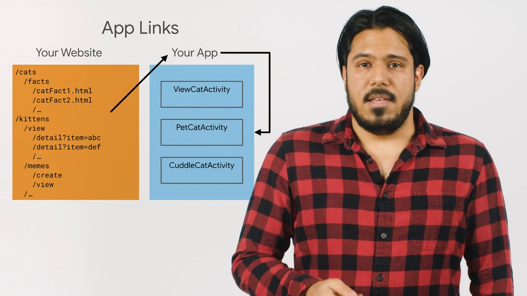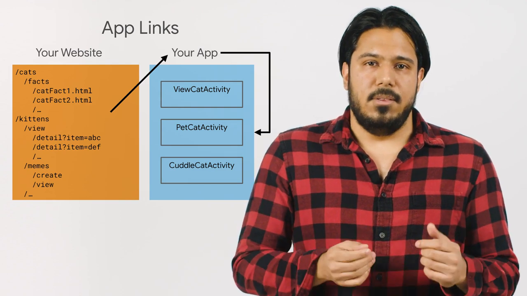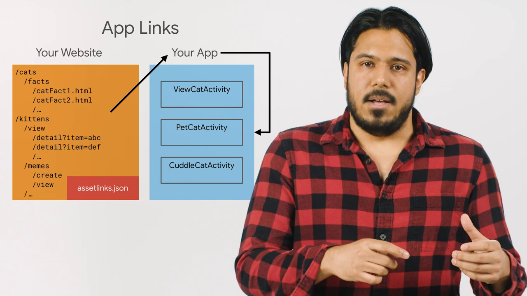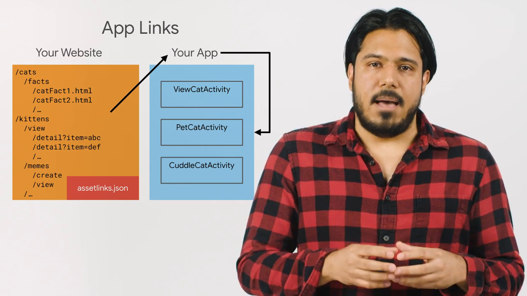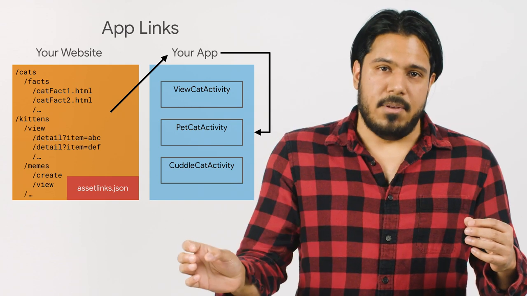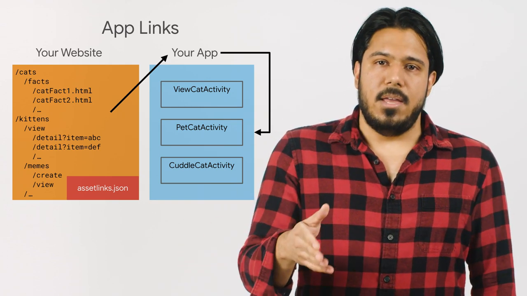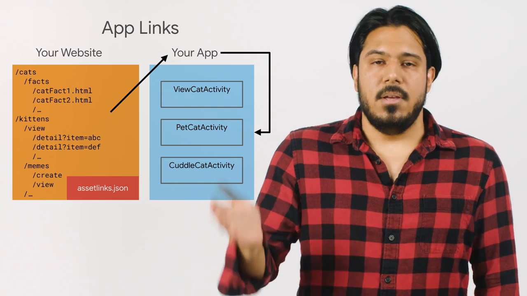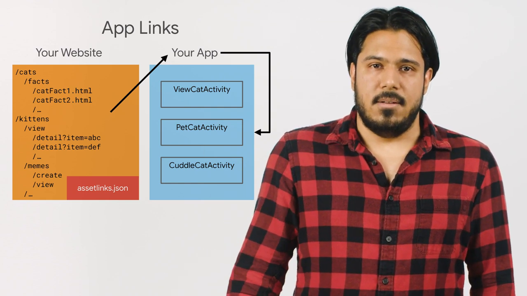One of the key things that allows App Links to do this is by looking up an assetlinks.json file. This file contains the mapping for all the URL patterns from your domain that should send the user to your app, and it lives at yourdomainname/.well-known/assetlinks.json. Now, as you might have guessed, Firebase Dynamic Links work in a very similar way to app links. Based on matching URL patterns, Firebase Dynamic Links will know to take your users who click on a dynamic link to your Android app or directly to the web.